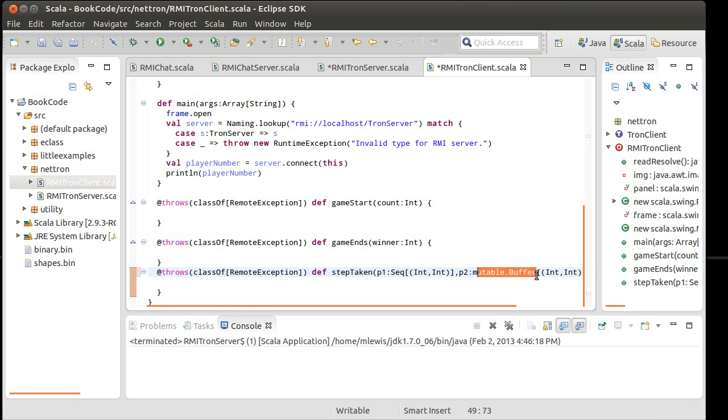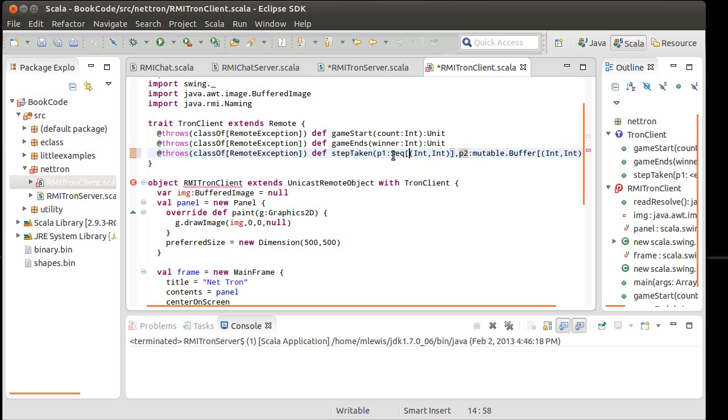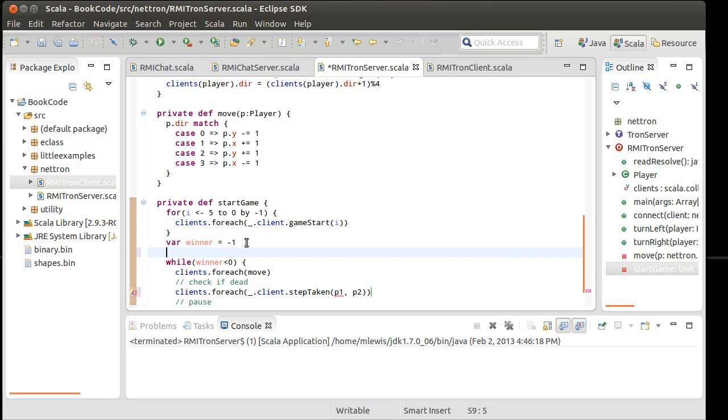We'll find out in just a second if this is going to wind up using the immutable sequence, in which case we might have a little bit of a problem. We'll have to come back and specify types. So I need these P1 and P2, and I can actually put those inside of here. A good way to do this would be, I am going to use the mutable buffer of here. And let me stick a name on this.